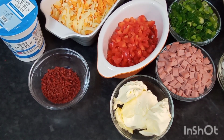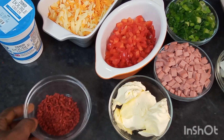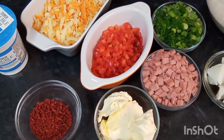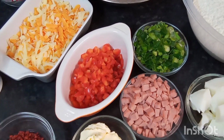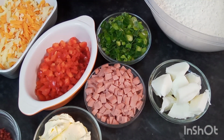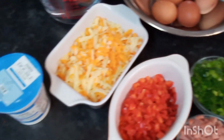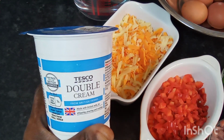Okay, so guys, I've got the ingredients that I would be using. I've got some butter, a little bacon diced here, some smoky spicy sausage, finely chopped, some finely chopped red bell peppers, some finely chopped scallions. I've got some lard, or the other name is shortening. I've got some cheese, finely grated, and a tub of double cream that I would be using.